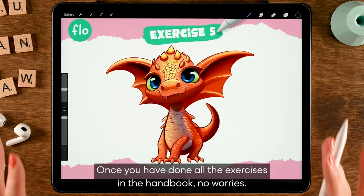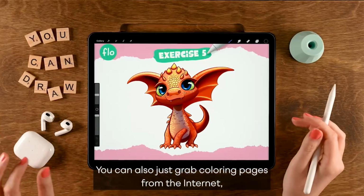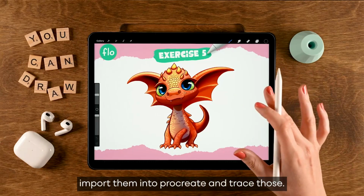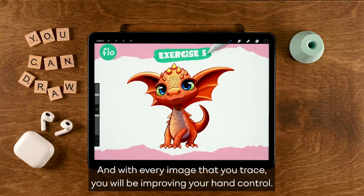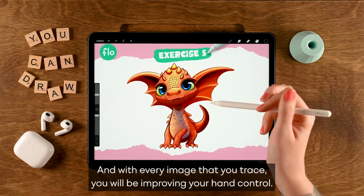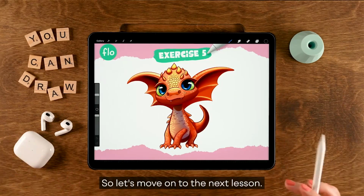Once you have done all the exercises in the workbook, no worries. You can also just grab coloring pages from the internet, import them into Procreate and trace those. And with every image that you trace, you will be improving your hand control. But hand control is not the only thing you need, so let's move on to the next lesson.